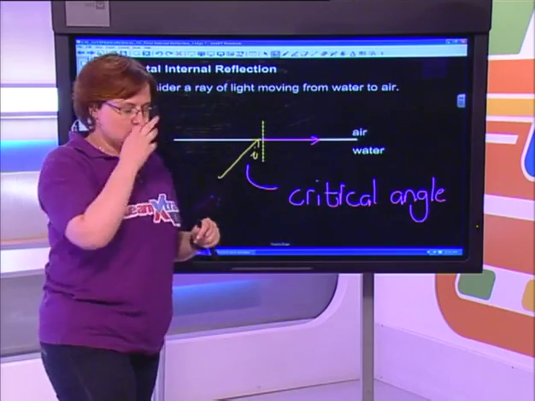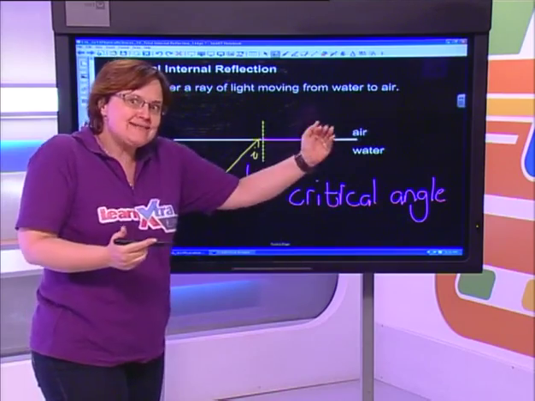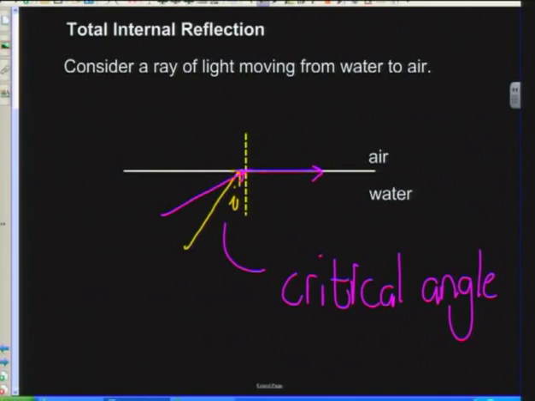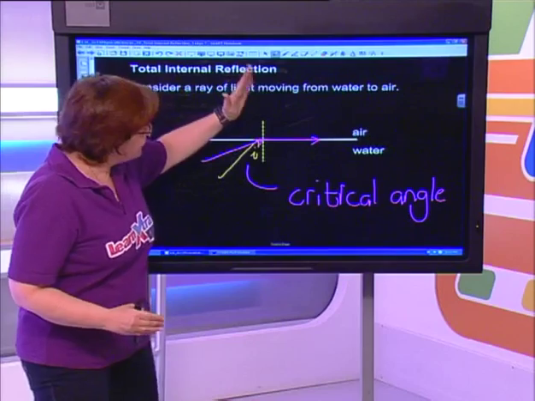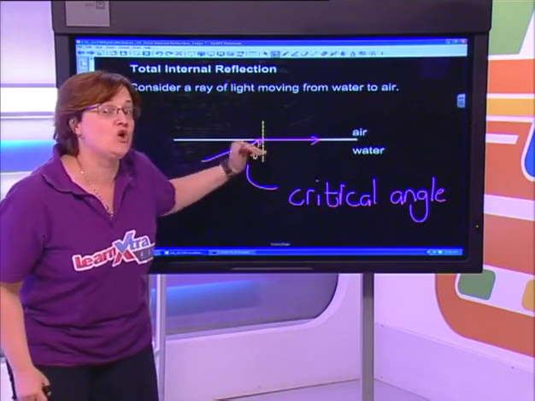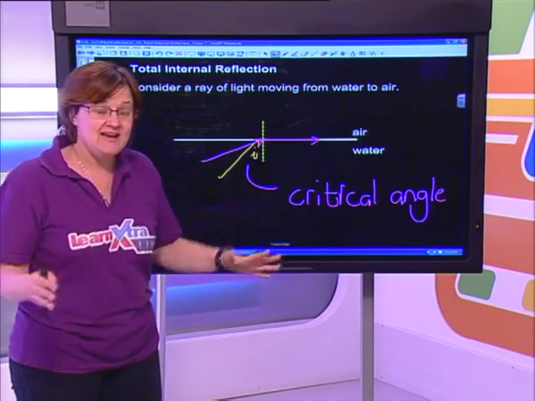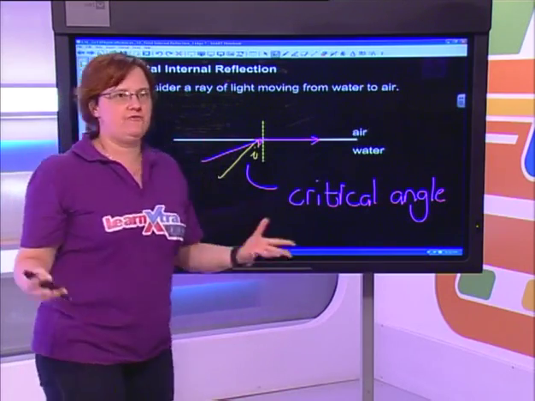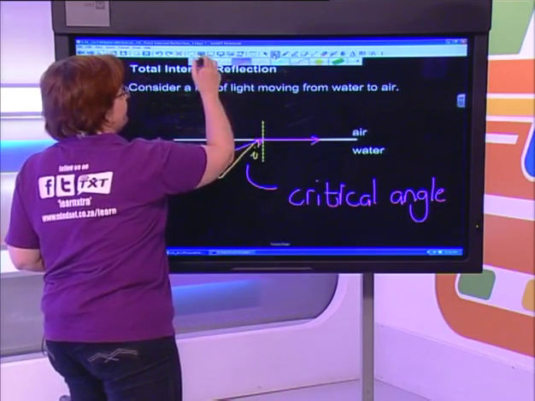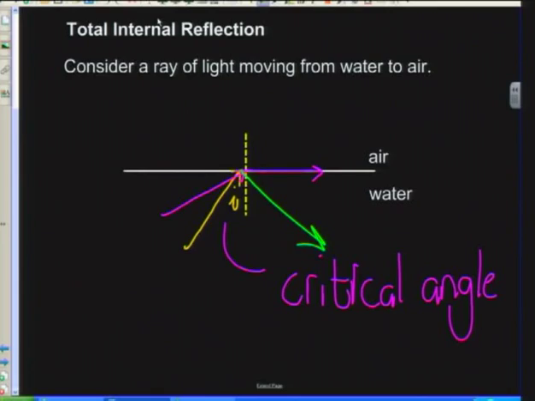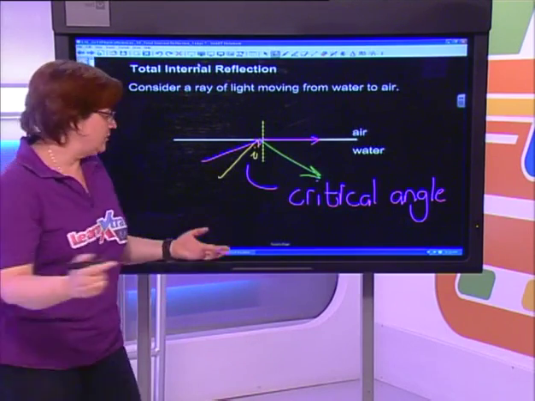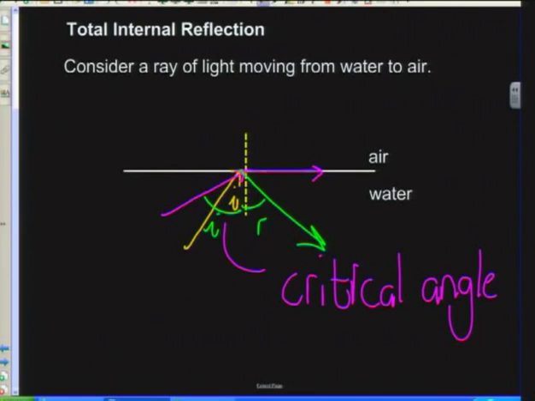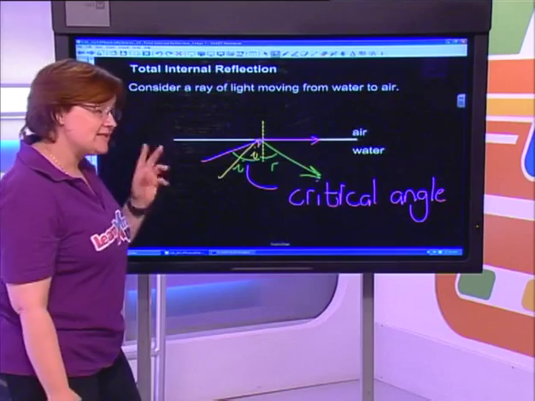But what happens when my angle of incidence is greater than this critical angle? In other words, I bring my light ray here. Now it's greater than this angle of incidence. Remember, it's already refracted as much as it can go. It's refracted at 90 degrees, okay? It cannot refract anymore. There's only one place for this light to go, and that is for it to come back in. It now gets reflected. And all the laws we know about reflection apply, in other words, this angle of incidence will be equal to that angle of reflection, okay? So, what does that mean for us?